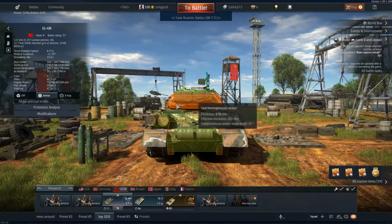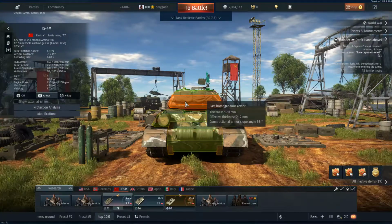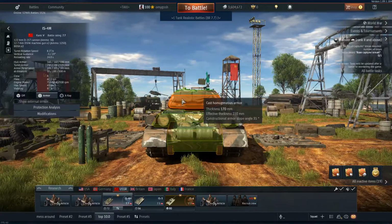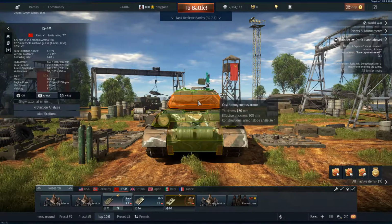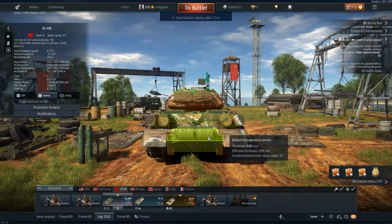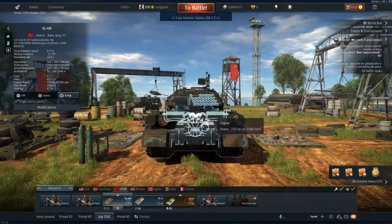Overall rules of engagement for the rear of the IS-4M is back of the turret if you have a high enough penning round, because I know many vehicles at this tier do have a high enough penning round to easily melt through this, especially when you look at vehicles such as Tiger 2s. Though occasionally if you don't want to risk it, I would also recommend this plate just here, or this plate just here, which gives you a direct shot straight into its transmission and engine. However, if you can manage to get a penetrating hit to the back of the turret, you will generally kill it in a single shot, due to this being the main first stage ammunition for the IS-4M.